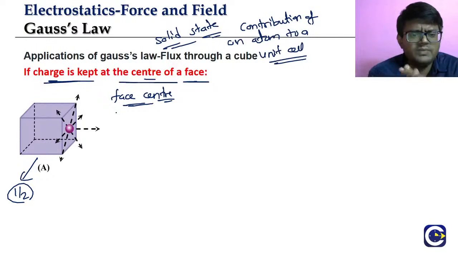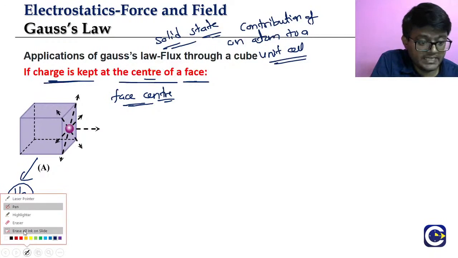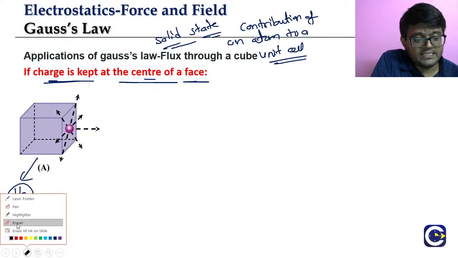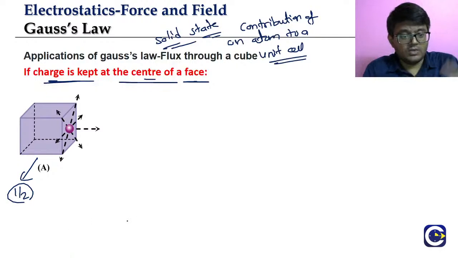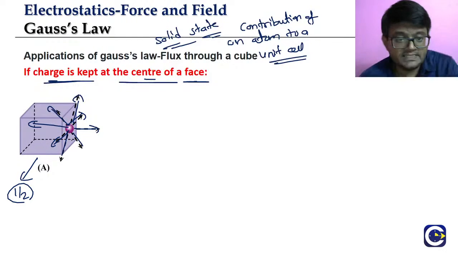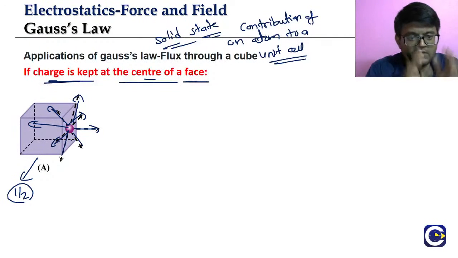Okay, so this is what you will be using in chemistry, but I am telling you so that you will be able to correlate them. Here, observe the field lines coming from that charge, how they come. Some field lines are going this way, going through the enclosed surface, but the field lines here are coming out on this side. So here we don't have the enclosed surface concept.